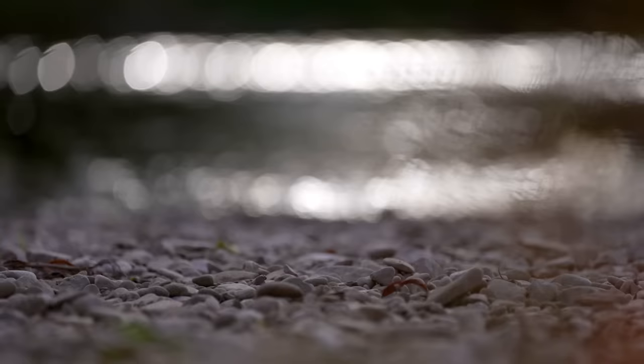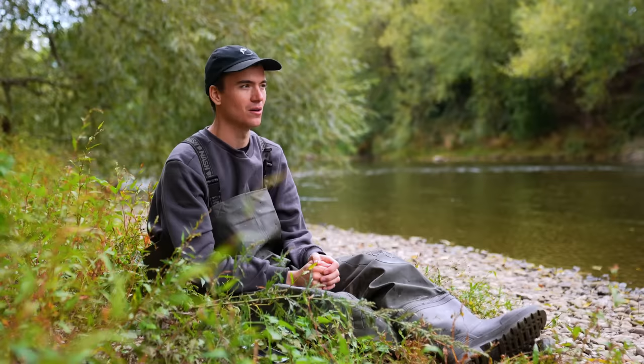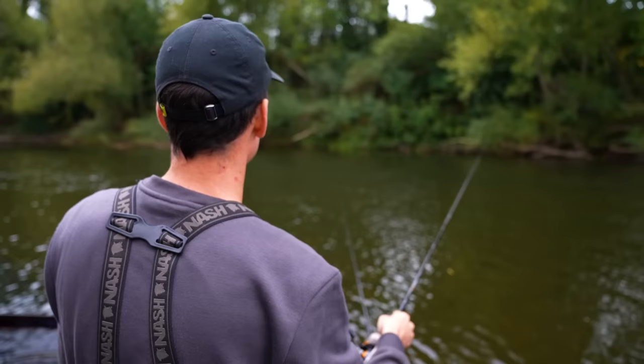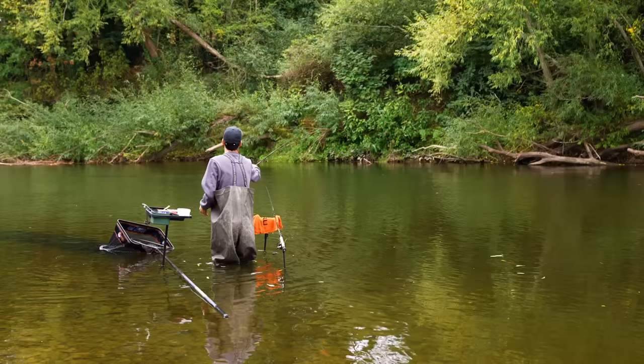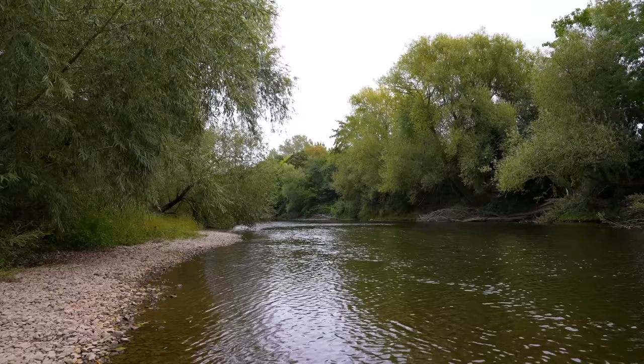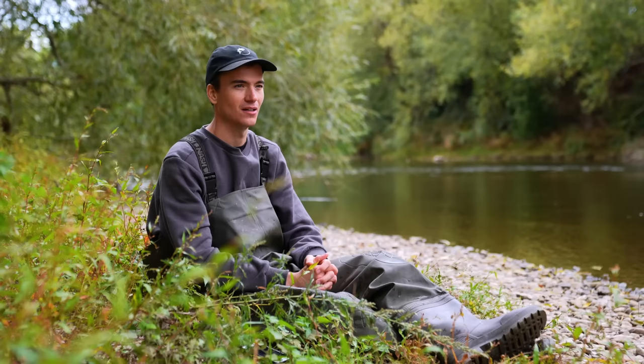So what is it that I like so much about this style of fishing? Well, it's active. I'm always focused. I'm either casting, checking the line, striking into fish, loose feeding. It's a busy day's fishing and it keeps me active and on my toes. If you wanted to have a very relaxing session, maybe you're quite tired after a long week at work, potentially chucking a couple of feeders out and sitting behind your quiver tips is a better option.